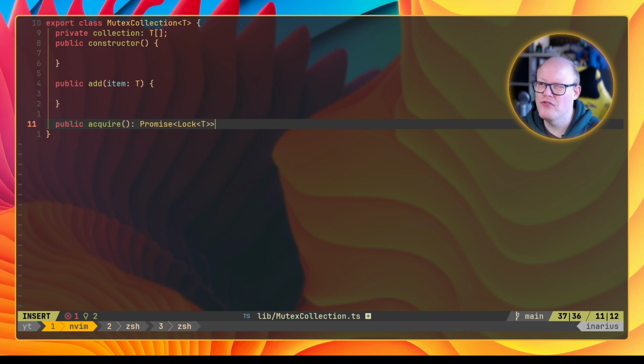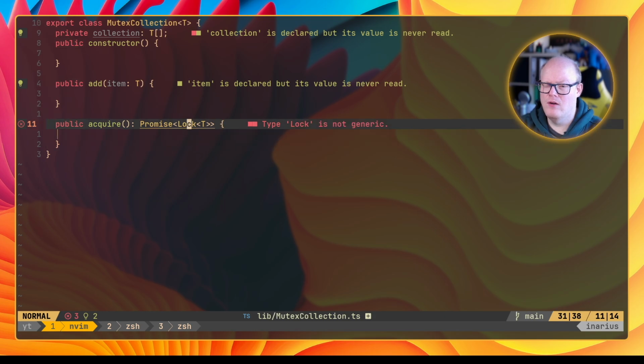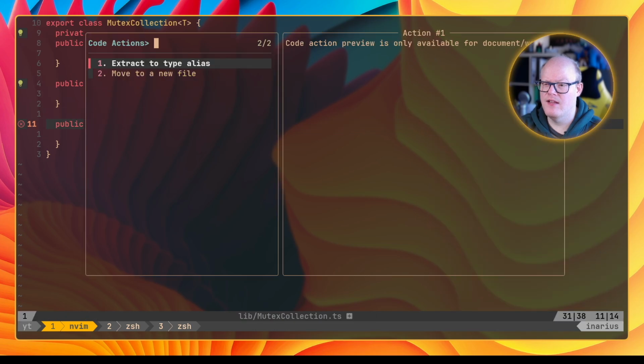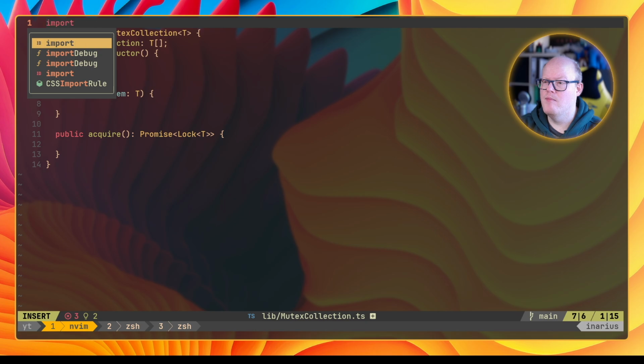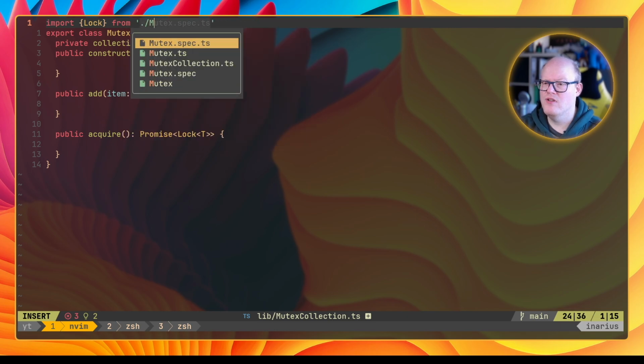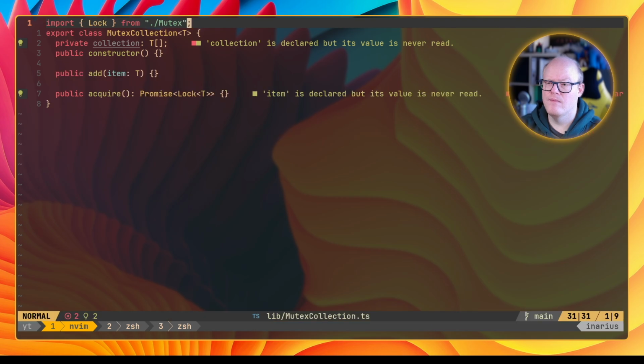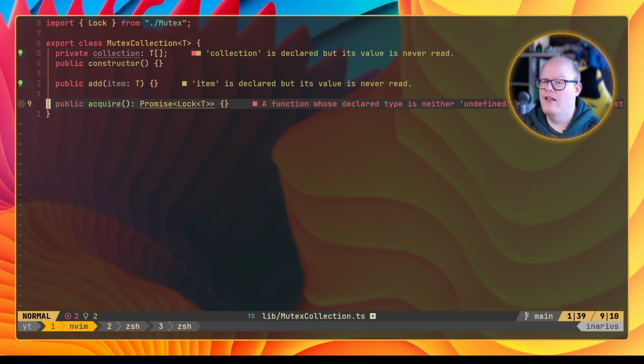Yes, we will get back a lock of type T, and maybe this is another lock than the one that we have. Maybe we will have a collection like MutexLockImplementation. That's not a problem, because this is an interface and we can have our own internal implementation, which actually makes sense. But yeah, we will see. We will return this lock. Is lock not generic? Wait. It doesn't know about the lock, I think. Import Lock from mutex? Come on. So, yeah. Okay.